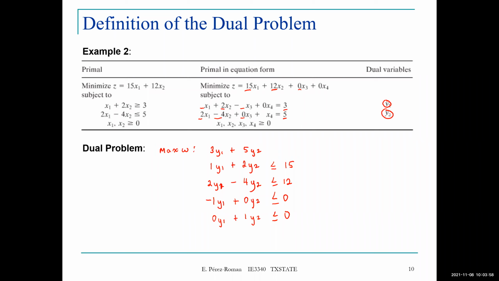So again, we typically will force our decision variables in the dual problem to be unrestricted. But if you look at those two constraints at the end, this can be converted to y1 greater or equal to 0 by dividing by -1. And this one is telling you that y2 will be less than or equal to 0. So those are your bounds for your decision variables. Any questions?